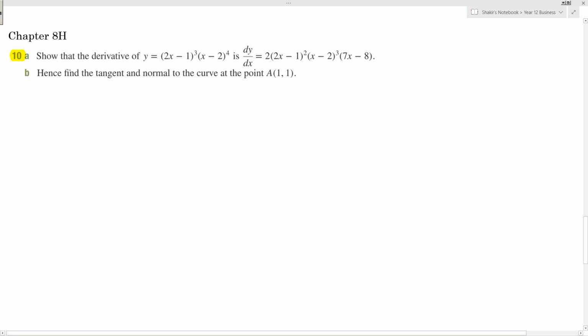Find the equation of the tangent. Let's do the tangent this time. We're just going to differentiate it. I'm sure we'll get the right answer. So find the tangent at the point 1, comma 1. Notice I've already got the point. I just need the gradient now. That's all I need. So y dash is equal to u dash v plus u v dash.